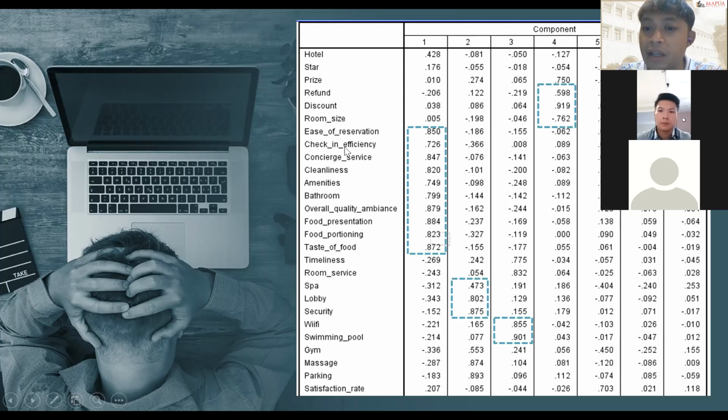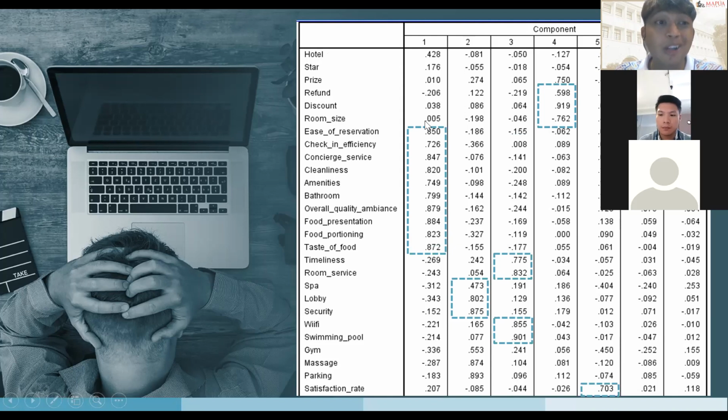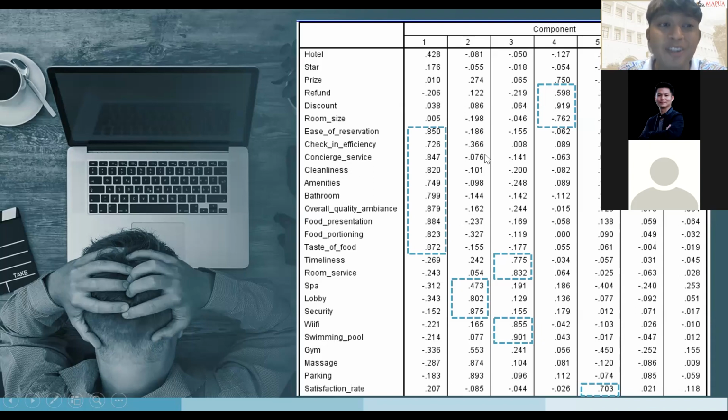You can see that some of them can be grouped. This one becomes one group. This becomes one group. This one group. This one group. I don't know for the last one. So you try to reduce how many factors there are among these. It's a little bit different between structural equation modeling and exploratory factor analysis. Here, you try to reduce based on the nature.